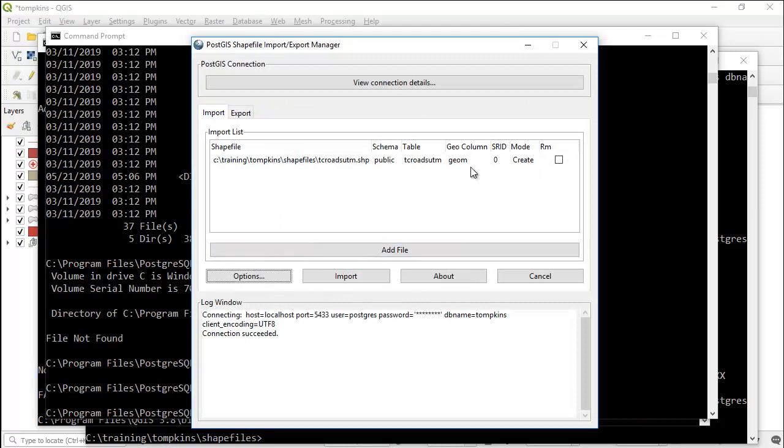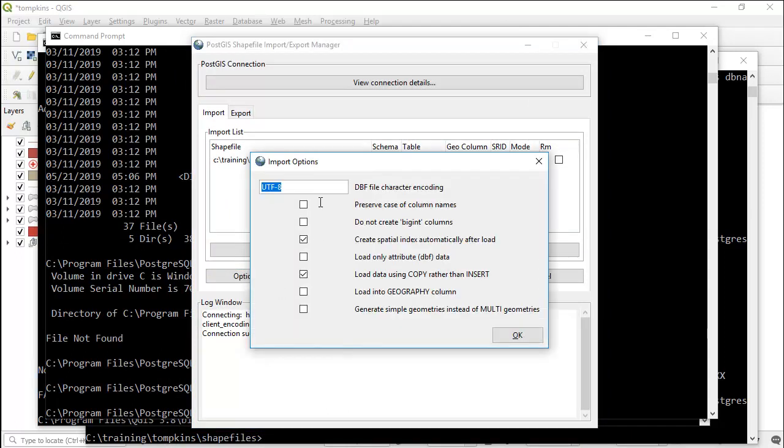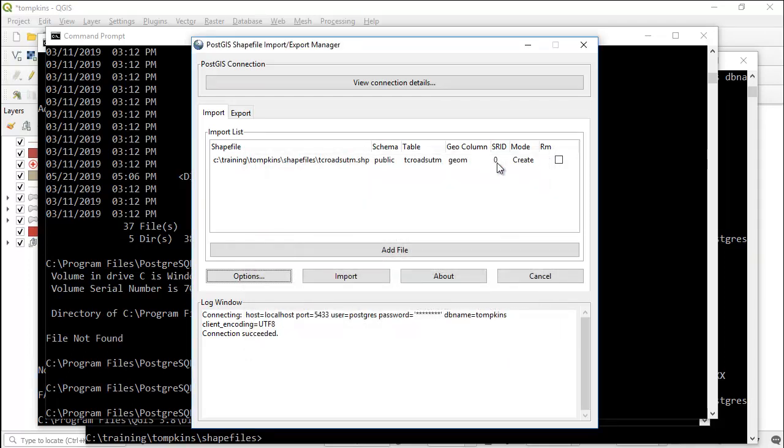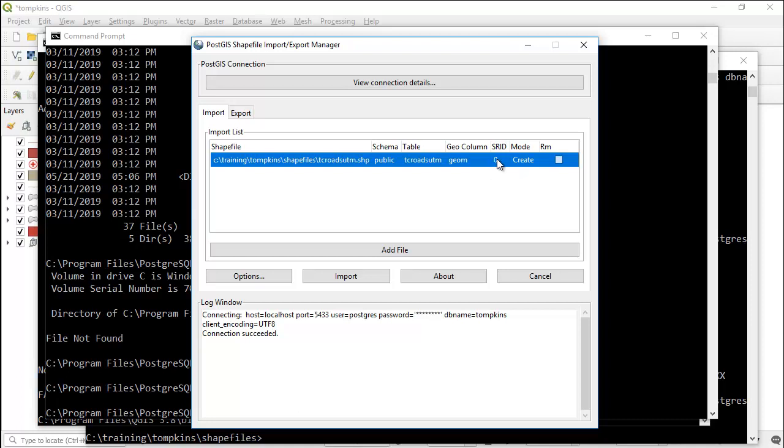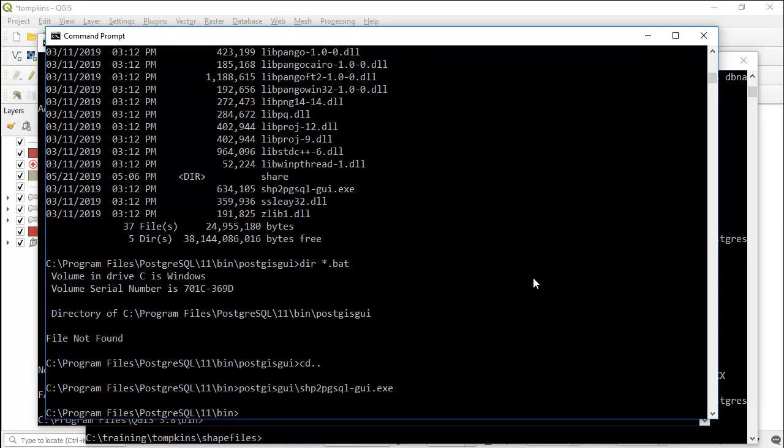Now, while this works, there's some options you should be aware of. So one is we can come in here and, again, create things like a spatial index when we're done. But you'll notice it doesn't know what the coordinate system is. So this is one where you're going to have to type it yourself. So that's that 32600, whatever it is. For whatever reason, it didn't recognize it. Sometimes it does. I think it's dependent upon how the PRJ file is set up. So then you can click import. I'm not going to bother doing it. So if you have shapefiles, that's a way to go.